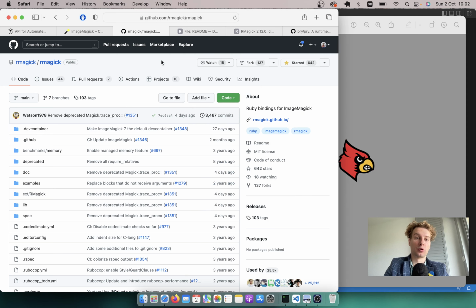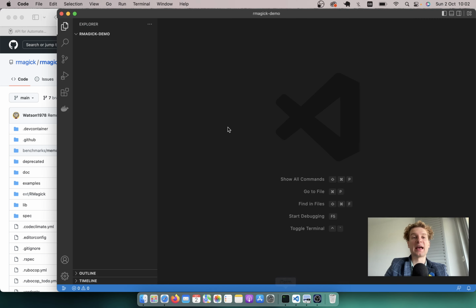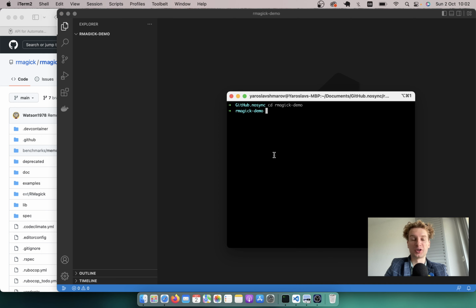And well, the cool thing about Rmagick is that we don't actually need Rails to play around with it. We can just go with the Ruby. So here I've created an empty folder. I've opened the folder via the console, and let's try interacting with Rmagick just using Ruby without Rails. So I'll start by creating a new file.